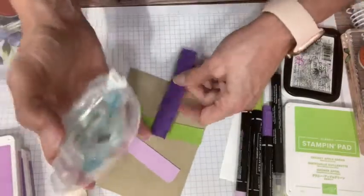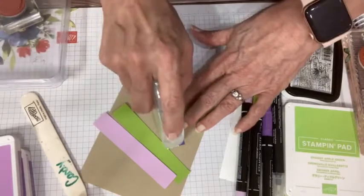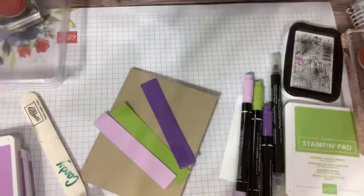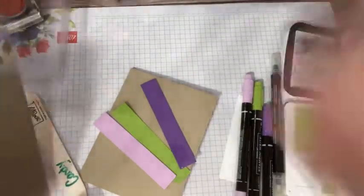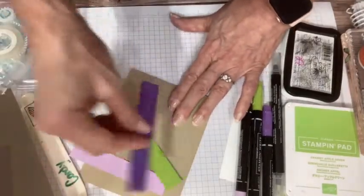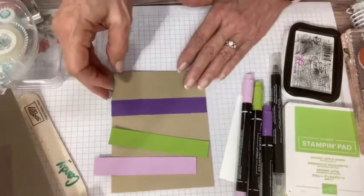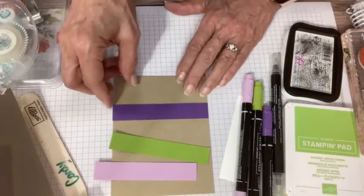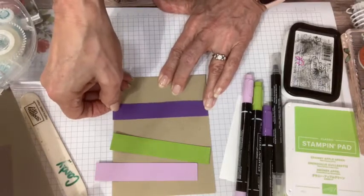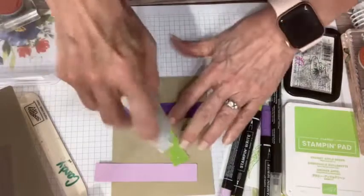And like I said, this is just a half sheet of crumb cake. And I'm using Gorgeous Grape. Let me grab my mat here. It's not an adhesive mat, it's a silicone mat. This is Gorgeous Grape, and this is just 4 1/4 by 3/4 inch. Let me just pull this over here so I get it straight. I don't have it very straight, so let's try again. Okay, that's better.